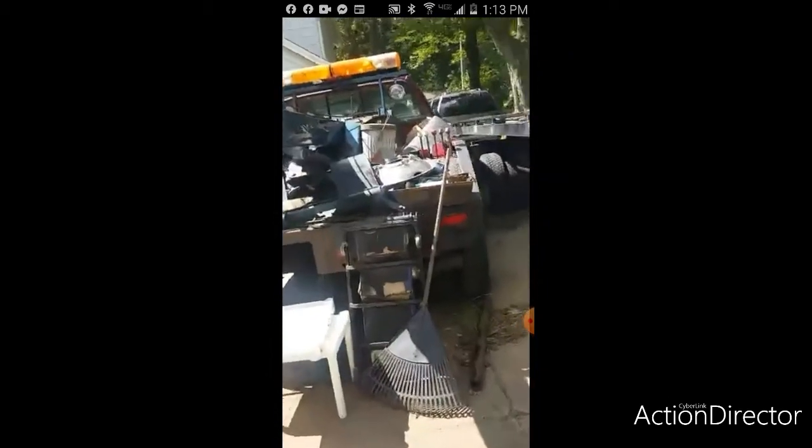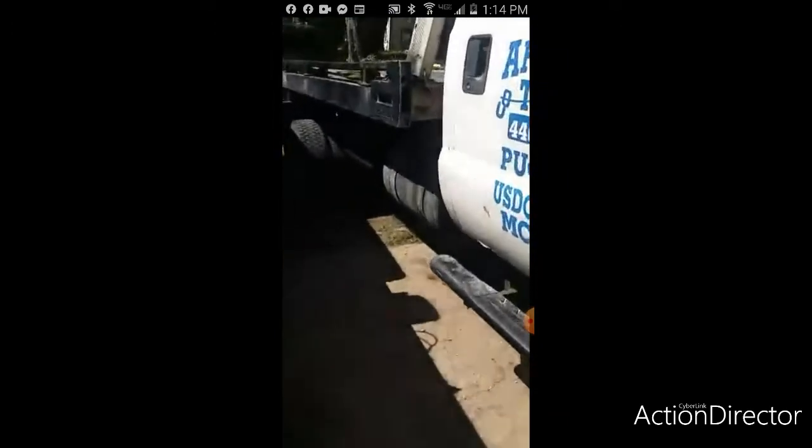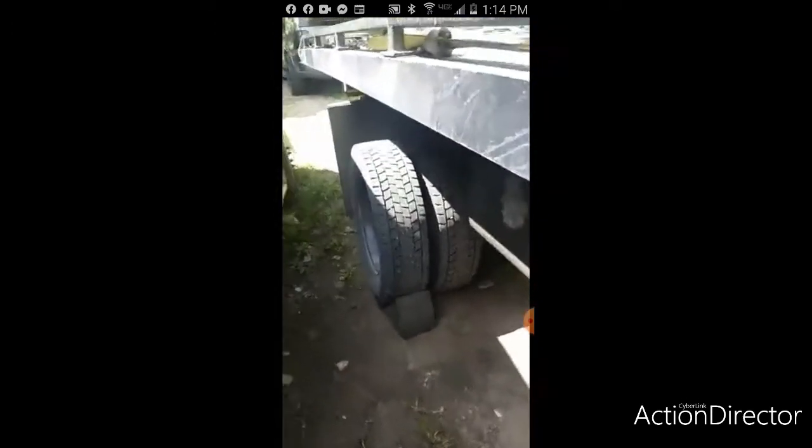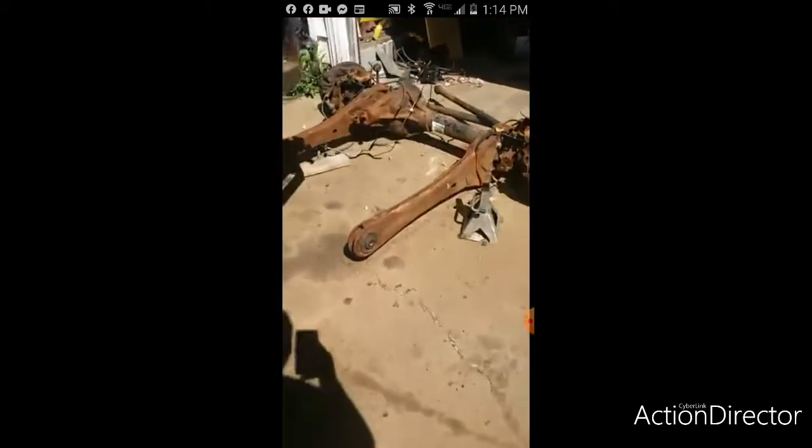But anyway, what we've got going on is, now that we have this air ride back here, it rides soft, but the problem is the front rides rough as hell. So we have to match the front with the back. We have these bags in the rear, which ride awesome, and we're going to do the same in the front. The easiest way to do that is to go to a radius arm setup and get rid of the leaf springs altogether. So there'd be no more leaf springs on that truck at all, other than what you would call a mono leaf.